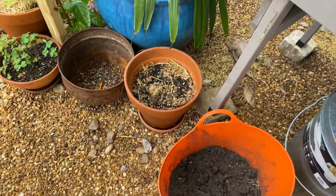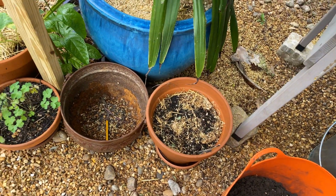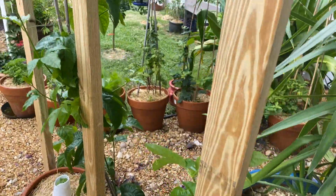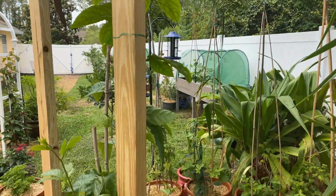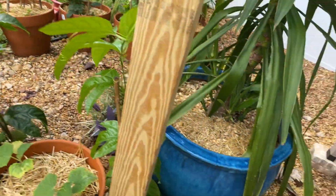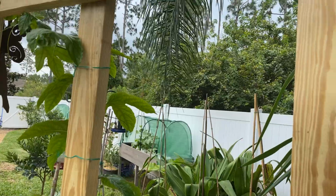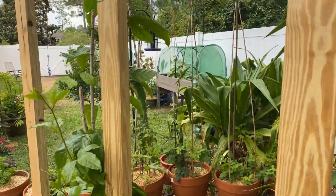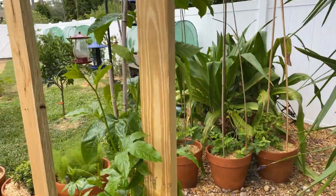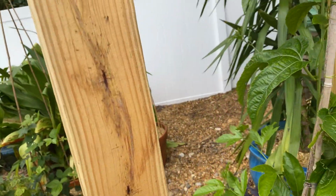So pots I'm getting ready to put in eggplants or dwarf tomatoes because I have so many coming up. Here's my passion fruit. Look at this, like in a week. Look at this thing, as soon as I got it out of a container. So I have 3 of them, and they're growing, plus the most beautiful flowers, and it's such a great fruit. And they're climbing up my pergola. Decided not to paint the pergola because the wood will turn gray. The wood's treated, and I don't want to be out here painting wood all the time.